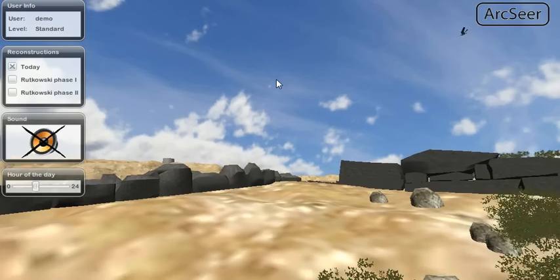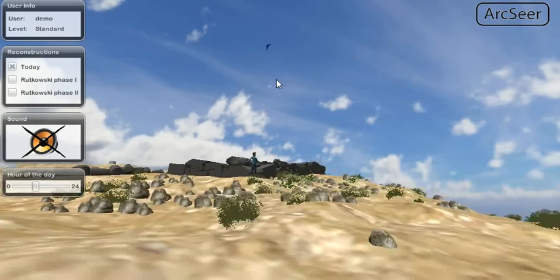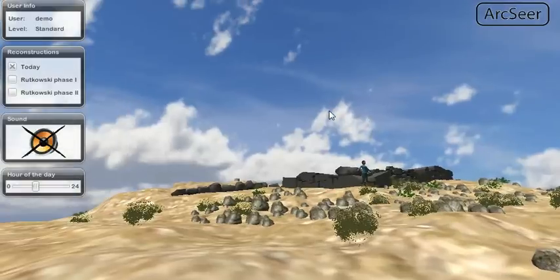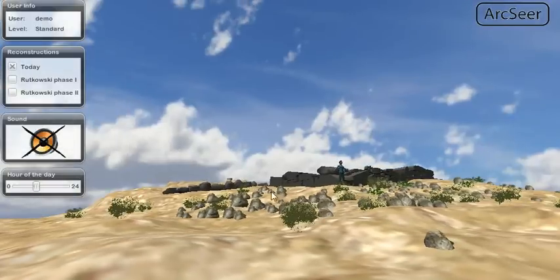Okay, so let's return to our discussion of reconstructions, which we mentioned briefly before. Now that we have a view of the whole site, we can look at these two other reconstructions. Our default layer is today, so that's what we see if you were to visit the site today. But we can also turn on, we're lucky at PetSofa in the fact that we have two reconstructions, one for each of the periods that I talked about.